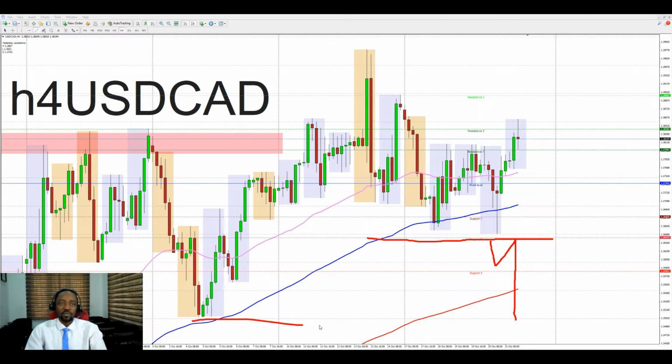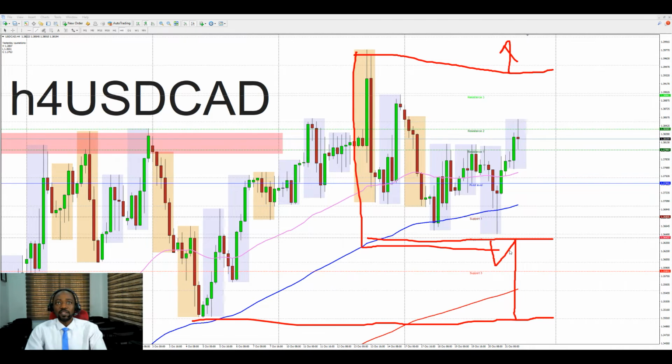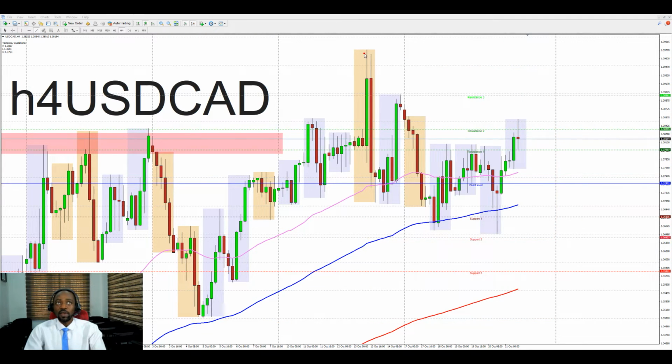Of course, it has to contend with this area of support, and of course, if it breaks above, we have to take out this high to keep going further. So right now we are in this box. Okay, we're in this box right now, so we still have some space to the upside. If the bulls take it further than this, prices may keep going further unless the bears push it down.